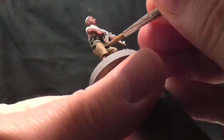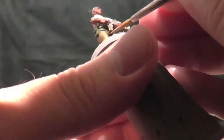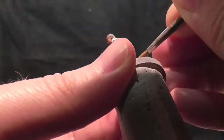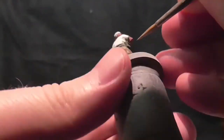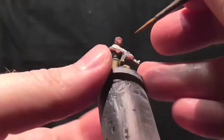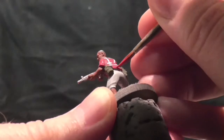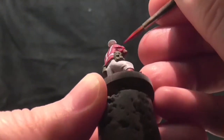Another one of my go-tos is mixing in beige with the color I want to highlight, or buff rather. Buff or beige, either works. And just making a slightly lighter, more yellowish tone, I guess, for the highlight color. And as you can see, it's very, very quick to do, only a few seconds compared to the mid-tone and base tone layers. For the shirt, I am doing carmine red.